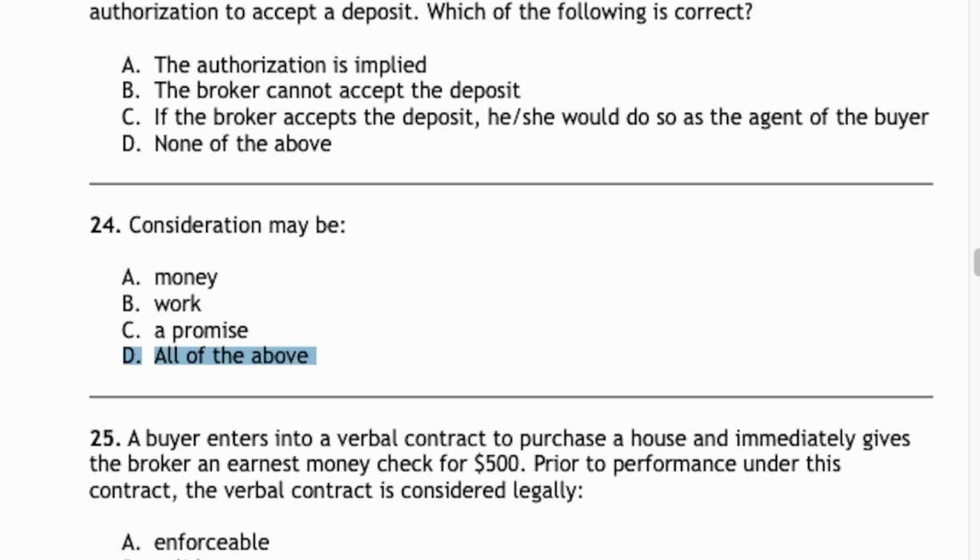A contract is not valid without consideration, whether it's money, work, or a promise. In contract law, consideration is what each party gets for completing the contract. In real estate, for example, a seller promises to convey their property to the buyer in exchange for money. The seller receives money as their consideration. The buyer receives a property as theirs. Consideration can be anything of value: money, work, promise. In contract law, consideration is a detriment to the promisee and a benefit to the promisor. So unless it's a gift or a grant, consideration of any sort is a must.